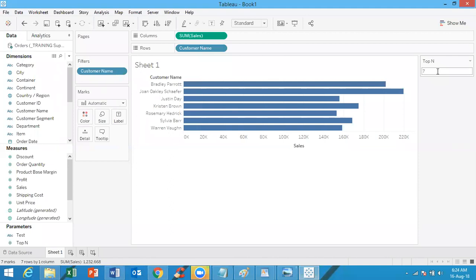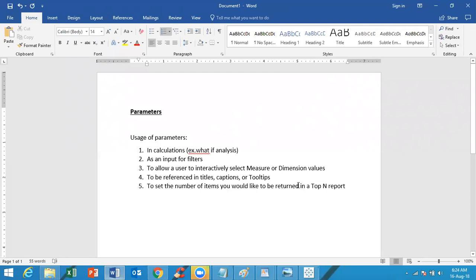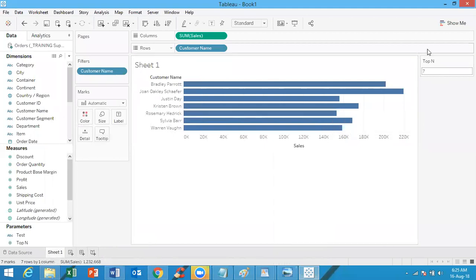So using a parameter, we can create top N functionality, to set the number of items you would like to be returned in a top N report. It's a dynamic value that you give in a parameter, and then the visualization automatically changes.